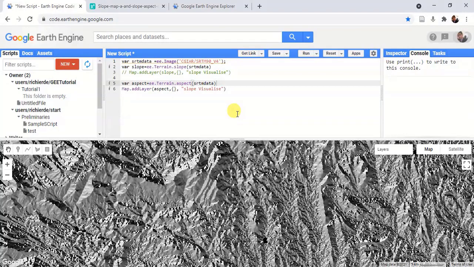For example, when determining watershed areas and demarcating drainage lines, slope and aspect are both equally important for the analysis. So stay tuned for the next video.